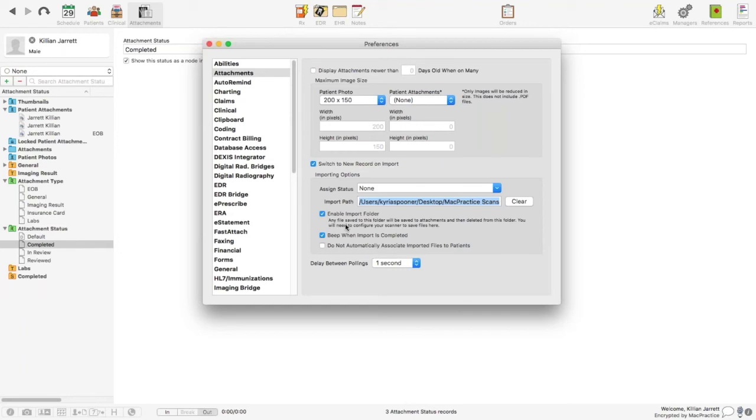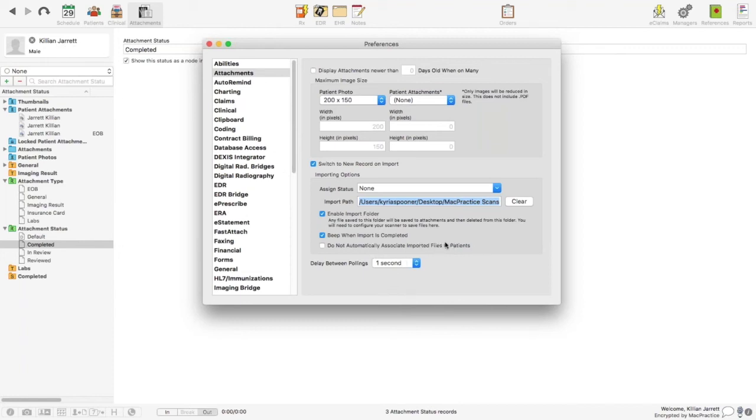So what this will require is some setup with the scanner, and how the scanner software works and integrates with this is going to be different depending on which scanner you use. A very common scanner that offices will use is a ScanSnap, because when you scan a document, it will automatically upload it into a specific folder on your desktop. In which case, once it is uploaded there, Mac Practice will recognize that there has been a photo uploaded there, and it will upload that attachment and assign it to whichever patient you have selected in your patient selector.